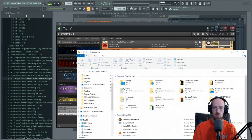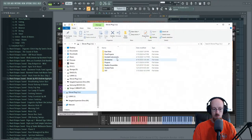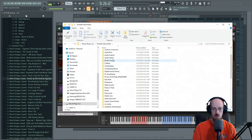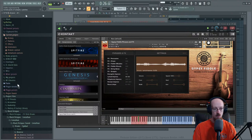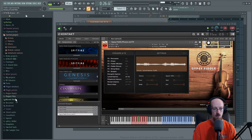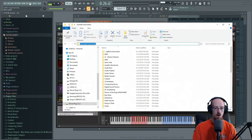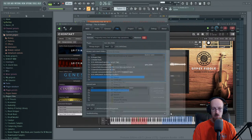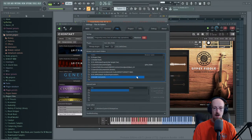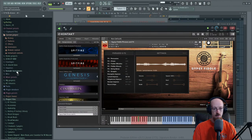Let me pull over. Wouldn't it be a bad idea to add it to my library, Red Room? Oh, you know what? It might already be part of it if I added the whole folder. Project files. I don't think I did. We can add it really quick though. Contact instruments. So we're gonna come to options, file settings. Is there a way for me to just... oh, yep, there is. Epic. Yeah, I didn't mean to do that. So now, there it is.